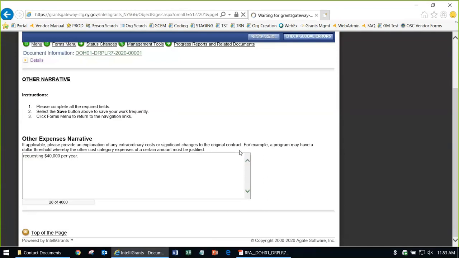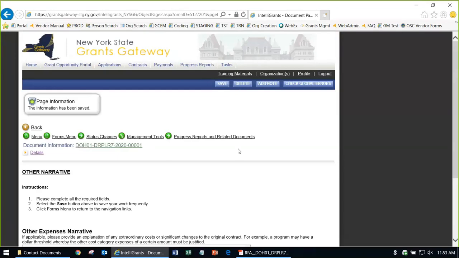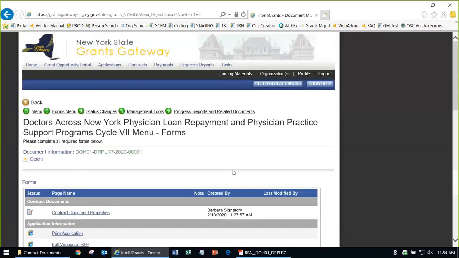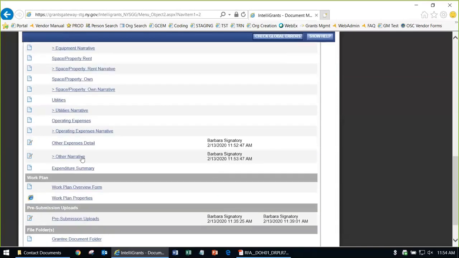It is important to note that we will standardize the amounts given out each year. So we'll take the total amount you're requesting and divide by 3, and that's the amount per year. So it's uniform, the amount annually that's given out. We would not give you $40,000 in year 1 and $30,000 in year 2 and $20,000 in year 3. We're going to just simply take the total, divide by 3, and that is what you get annually. So that was the narrative. Now, notice though, the narrative is not a required field, but we do want you to do it. So make sure you remember to do that. The system won't remind you if you've missed that page.